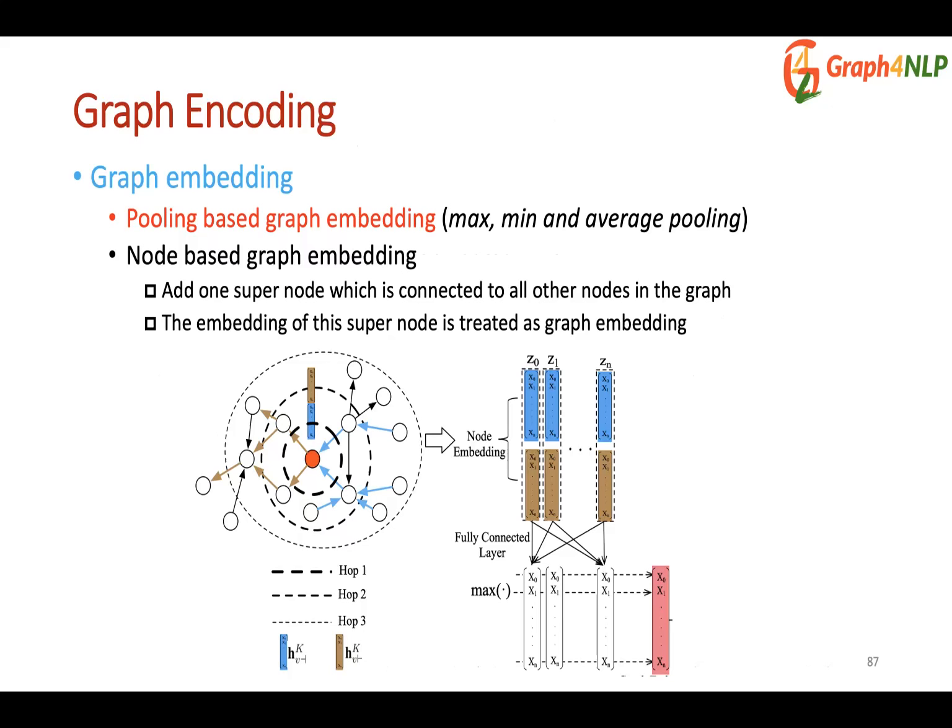And then we can just run a normal graph neural network method and use the embedding of this super node as the graph-level embedding. However, this is useful but often performs poorly compared to pooling-based graph embedding. The reason is probably that artificially inserting a super node changes the original graph structure, which brings noise into the original graph. Therefore the performance degrades compared to the pooling-based graph embedding.